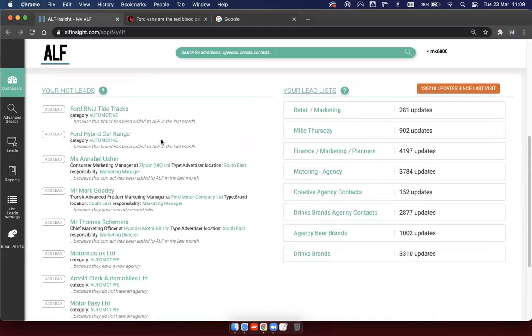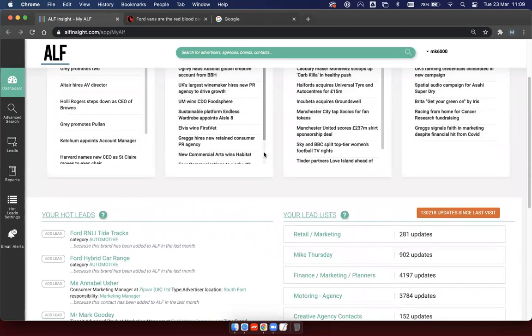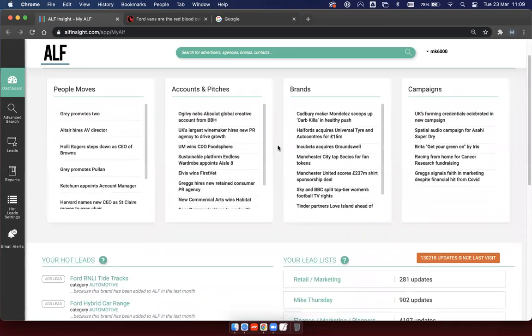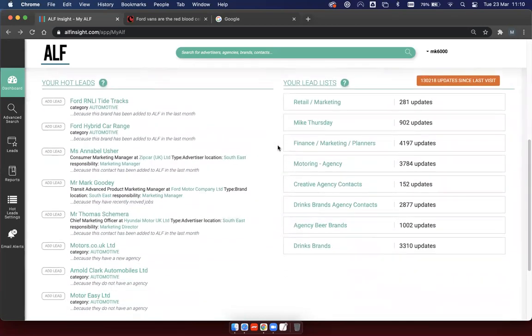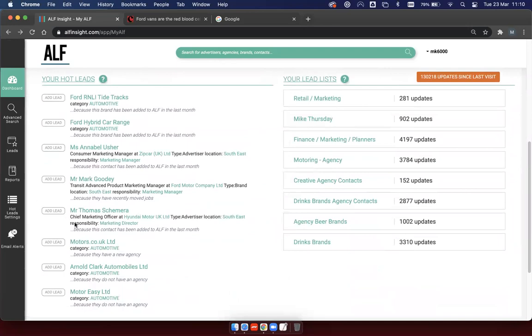The second half of the dashboard is we've got our hot leads. So this is an area that I really do want to just focus in on now and make sure that you guys have got set up. Because I think for most of you, your front page is probably looking a little bit sparse. It's probably looking quite different to mine. You've got the news, but you'll probably find that the second half is fairly blank. You won't have anything here, and you won't have anything here unless you have already set them up.